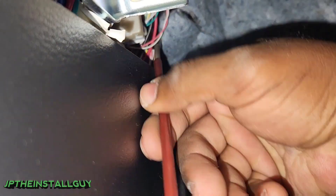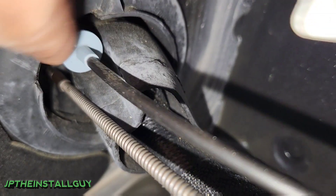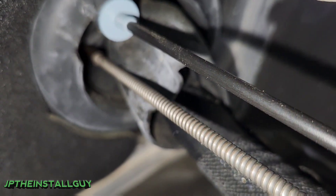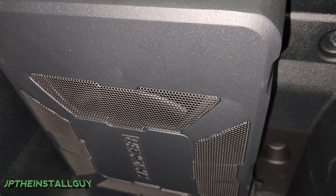We're going to stick the wire pulling tool right on through, making sure I'm going in an upward motion. Then we're going to go to the engine bay to make sure that we didn't touch any wires. And there we have it right there on the corner of the boot of the actual rubber grommet — not touching any wires on this side.